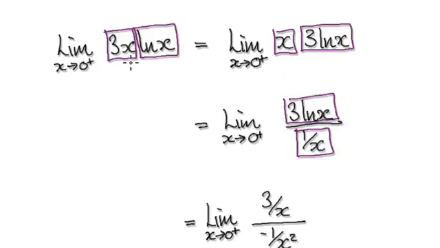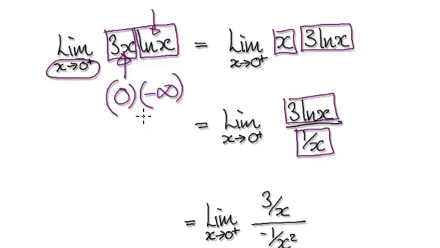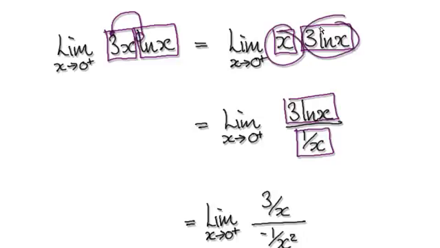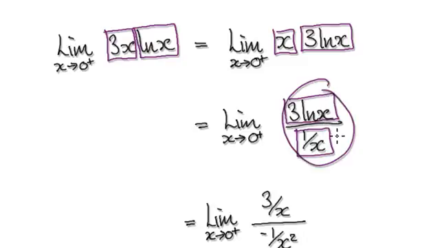So currently, as x tends to 0 from the right hand side, this thing here will head towards 0, and this thing here will head towards negative infinity. So here you've got a product, so you've got to turn it into a fraction. So let's visualize this thing here as this. Let's put the 3 in here. So visualize it as one block multiplying another block. Whenever you have a product, you can always turn it into a fraction by visualizing it like this. So here, turn it into a fraction. It will look like this.